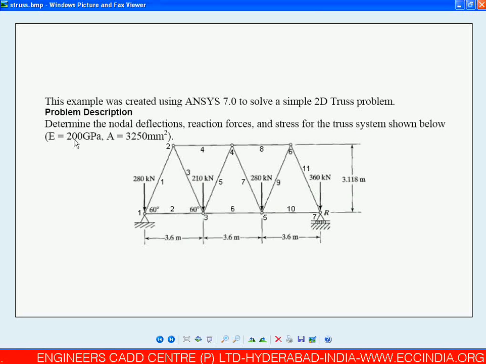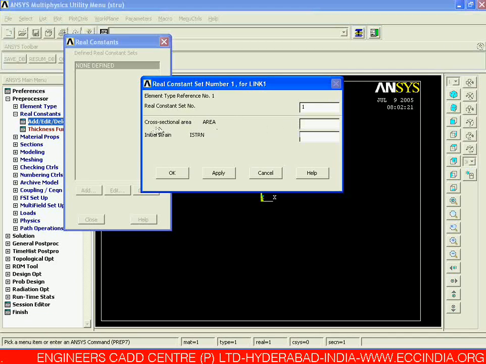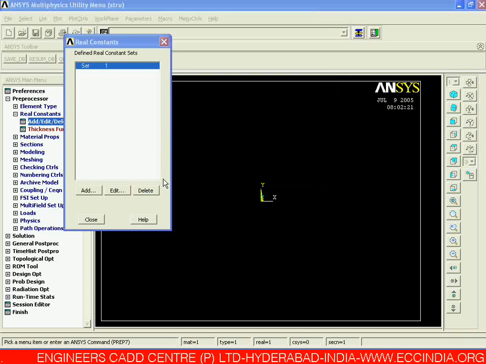Once we are saying OK, now we are having one input over here given as a cross-sectional area 3250 square millimeters. So we need to enter this particularly over here in a real constant. So I'm going to enter over here in front of the cross-sectional area 3250. It is the first number set over here. If we are having different cross sections, we will enter for 1, 2, 3 in that way. So we are having only one cross-sectional area uniform for this particularly, so we are going to enter that one. Just say OK. Once we are setting over this, we are getting over here as a set 1.